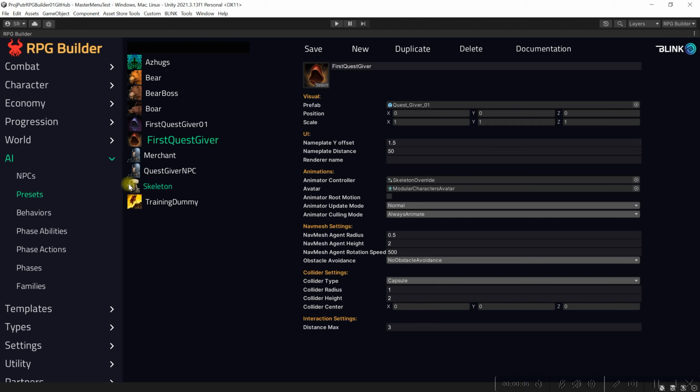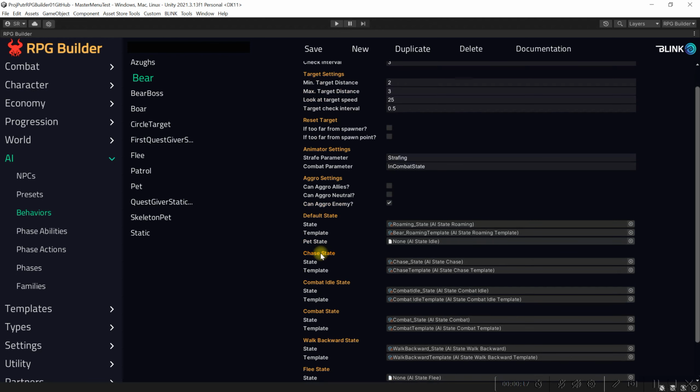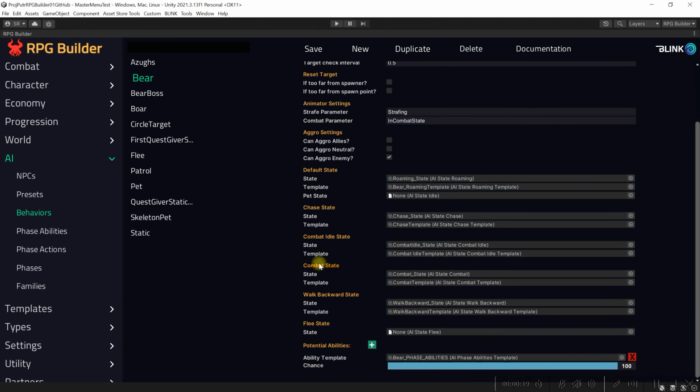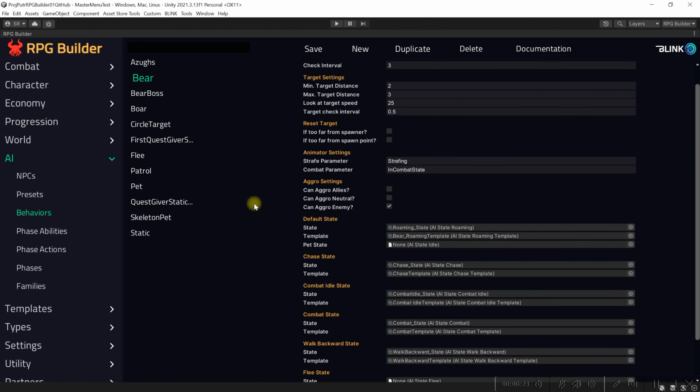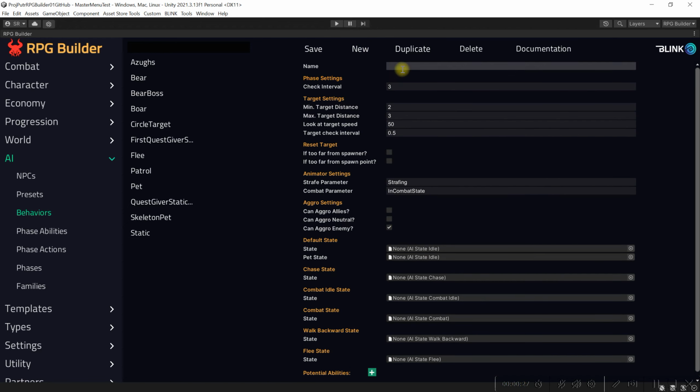Next, navigate to the behaviors section. This is where we add different states of an AI character like idle, combat, chase, etc. Now, click on the New button. Name it First Quest Giver State.